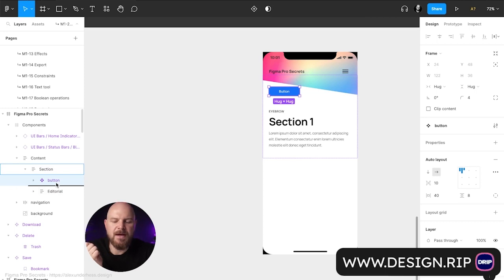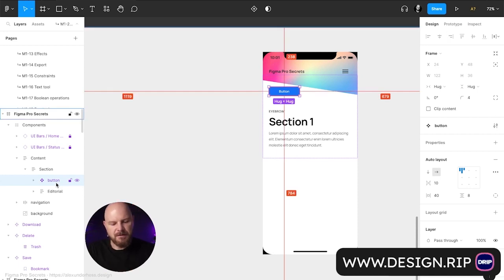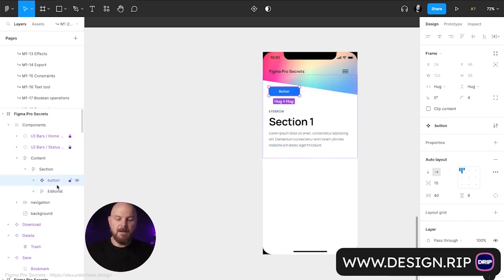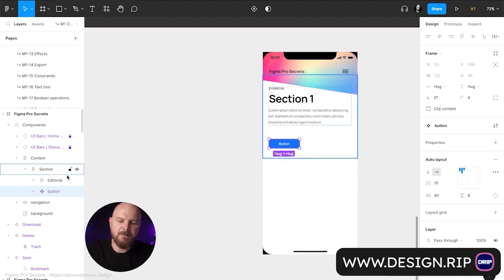Previously, I showed you how to move the layer down in the layers panel, using mouse or trackpad. It's time to use shortcuts for that. In order to do that, press Command, Option, and arrow down or up to move the position of the layers inside of the layers panel. Command, Option, down or up on Mac. Control, Alt, arrow down or arrow up on Windows. So arrow up. Now the element is here.